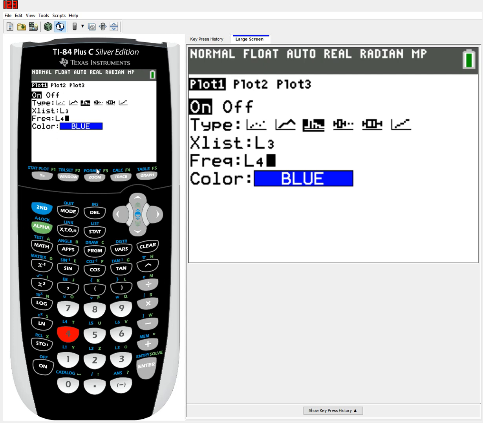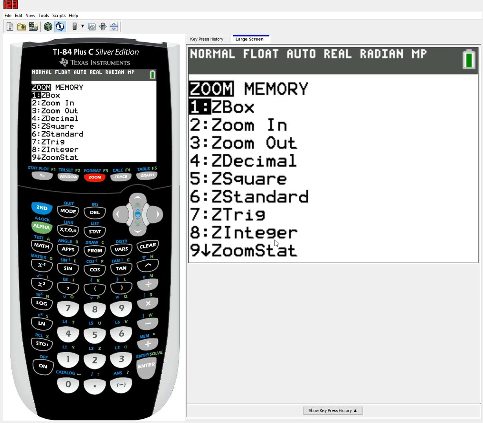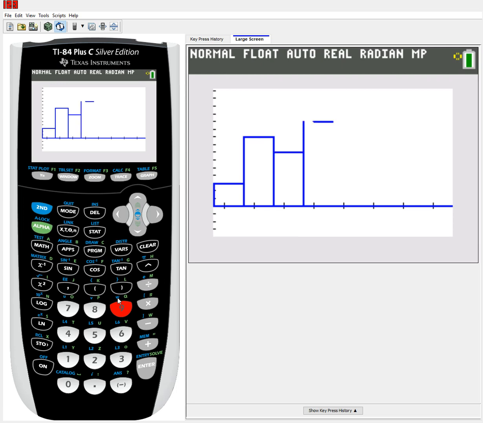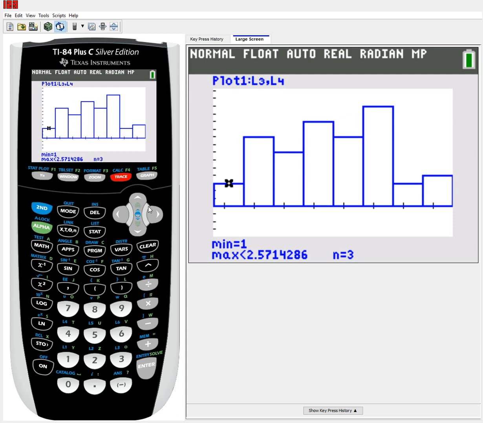Now my data went from 1 to 12, so maybe I want to adjust, but let's see how the calculator does it itself. So again, zoom, and zoom stat, which is the 9th option. And there I go. I get my graph, which does have quite a few classes. This one has 8 classes for a distance of 12 numbers, which is a little bit strange. And you can even see, as I'm looking at the minimum and the maximum of each of these classes, these are strange. Minimum of 4.14, maximum of 5.714. These are kind of strange values to use in terms of finding a class width.